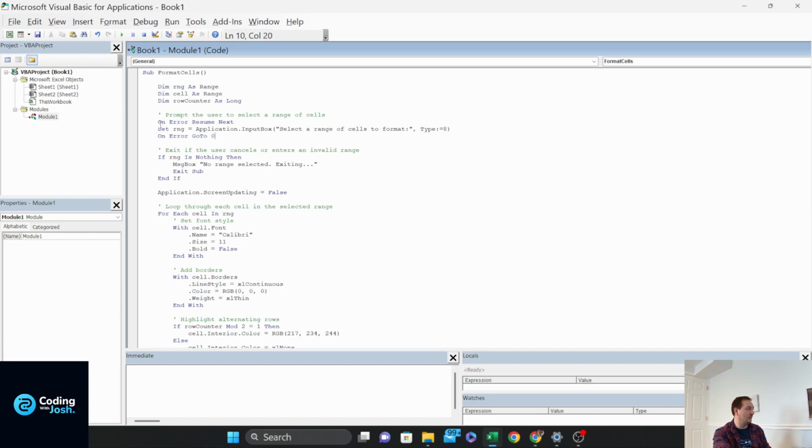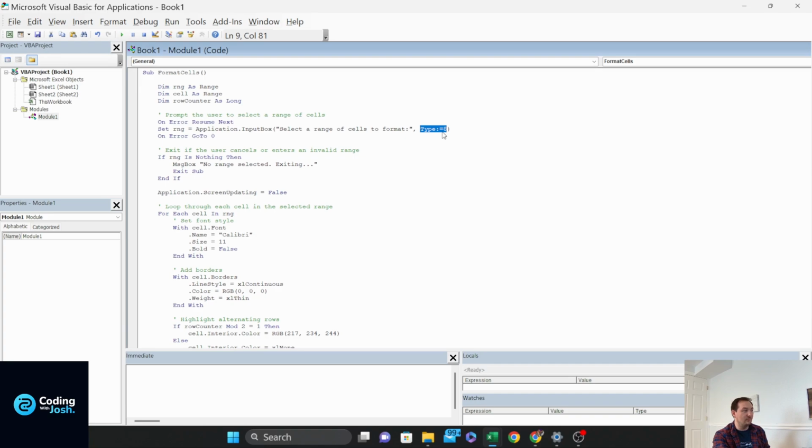The other thing that it's doing, so then it goes to On Error Resume. What does that mean? On Error Resume Next just means if the next line has an error, resume at the line after that, which is this On Error GoTo 0, right? Kind of interesting. So if there is an error, it's going to go to line 0, back up top, and then go back through the program again, which is kind of like an endless loop if we keep having an error, which hopefully we don't. But I believe that is what it's doing. If not, feel free to comment in the comments below and let me know what that's actually doing. But I believe it's just looping us back up top, and it's going to ask us that question again.